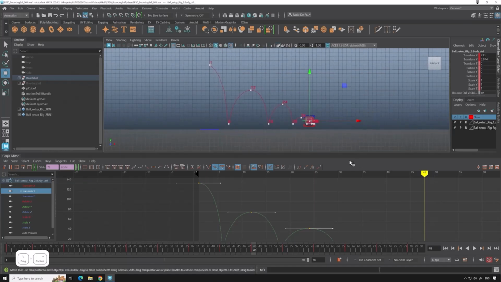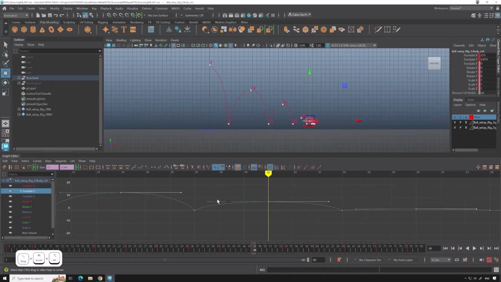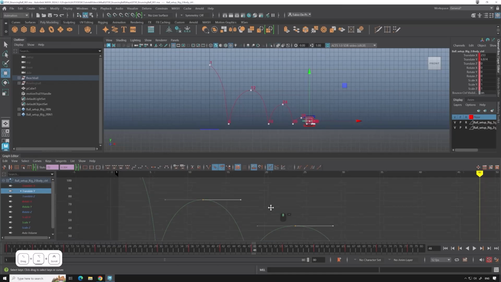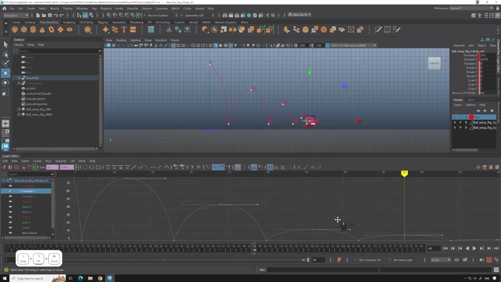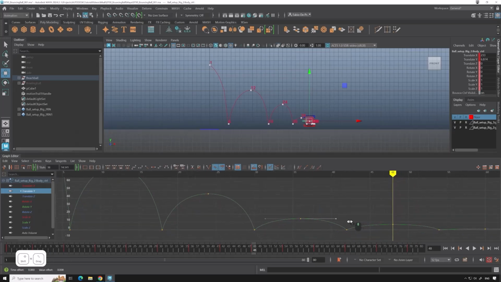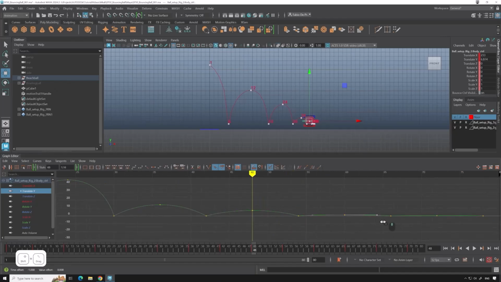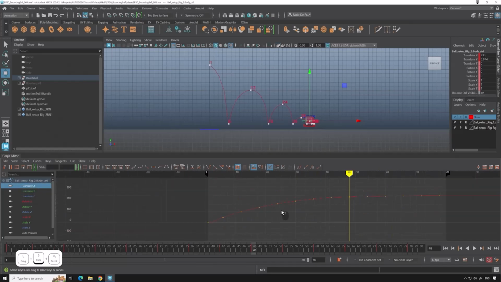Don't forget to save every now and then. So now we have our Y movement pretty much figured out, but it makes sense right here to make this amount of float, but then it starts to get a bit worse. Right here, this is a bit too big, so we'll have to adjust every one of them a little. So, okay. Now we can look at our movement to the right.